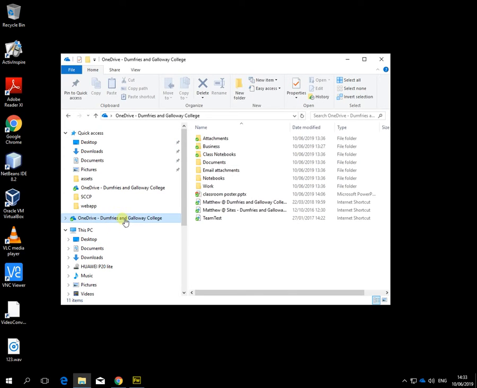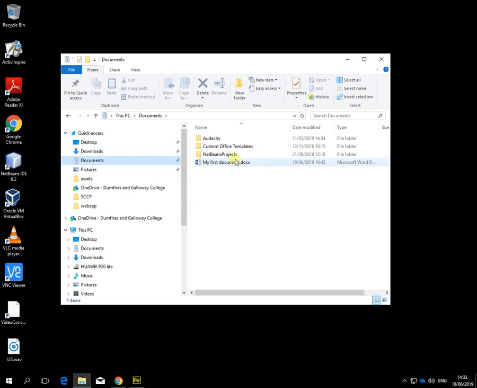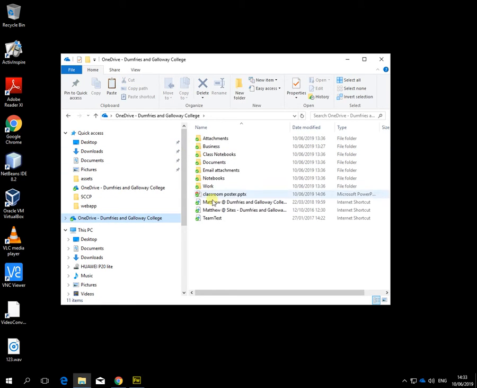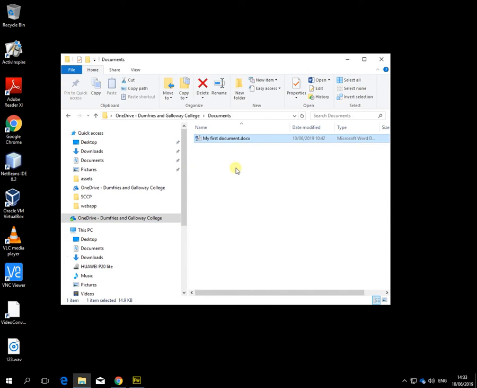I'm going to click on the OneDrive link to see my access to my OneDrive files. A while back I actually managed to create a document, it's a Word document, so I'm going to grab this Word document. I'm going to move it by cutting it and then paste it inside OneDrive itself. There is a documents folder there, so I'm just going to paste it there. I may as well put it somewhere, and that's where I've chosen to put it.